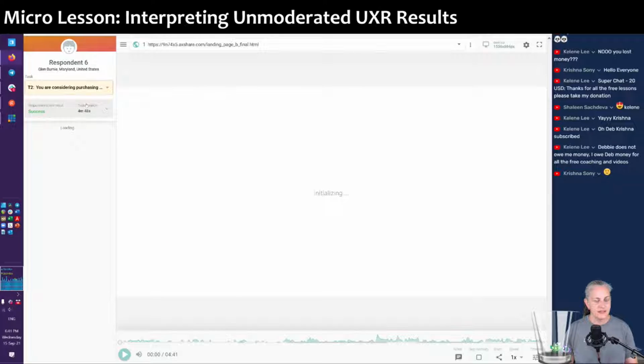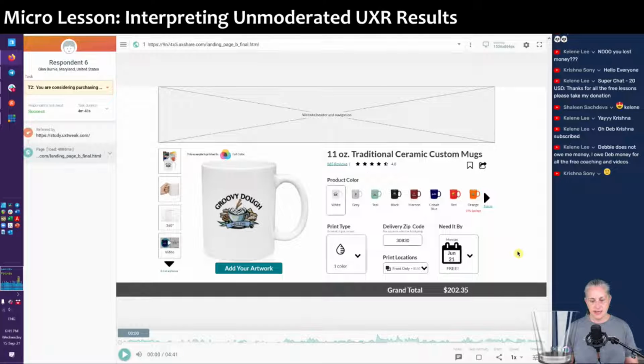Let's take a look at this task, which is the one I wanted. Yeah, let's look at page B. And what's really neat here is you can see down here from the sound that this is the person talking. We did ask people to talk out loud, so you can see here's them talking. I can control the speed of this. I can share it with somebody. I can write some notes, which we didn't do. We wrote our notes separately.